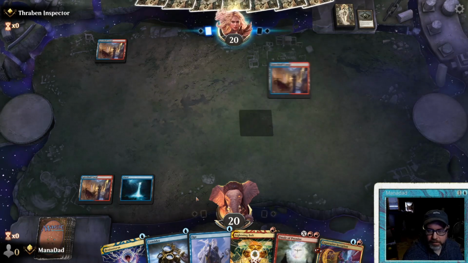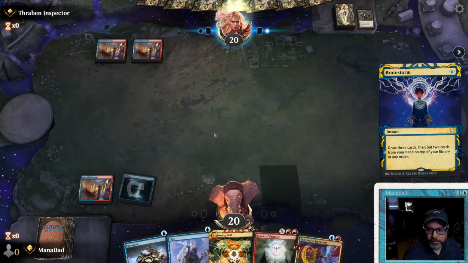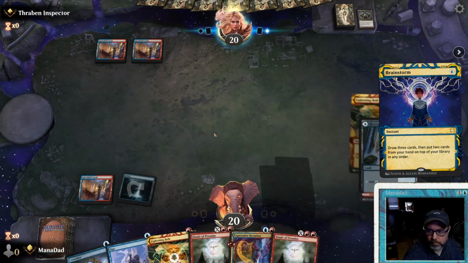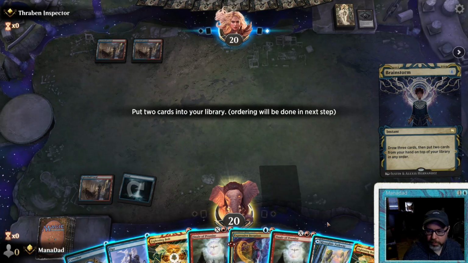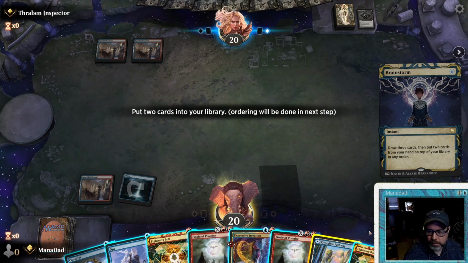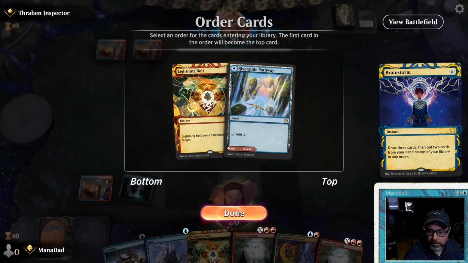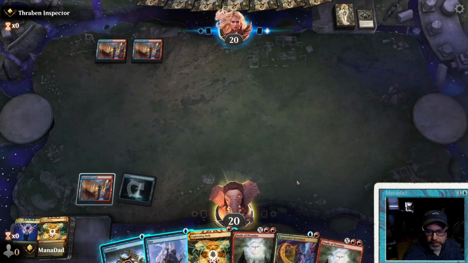Not too shabby. I think we'll set up the Expressive Iteration with Brainstorm here. I want to make sure we have at least one. Finale Promise can go back into the library. I guess we're going to draw. Whatever we put on top, we're going to draw, huh? We put that on top.